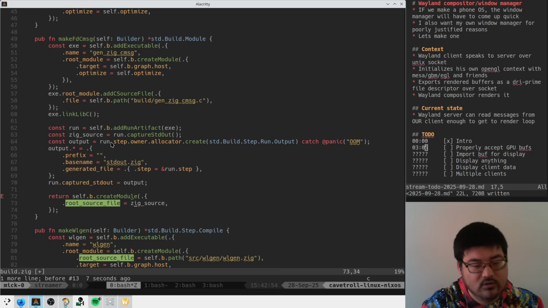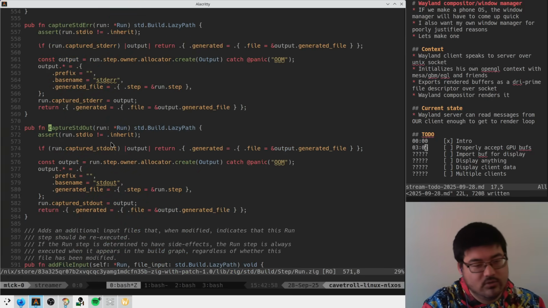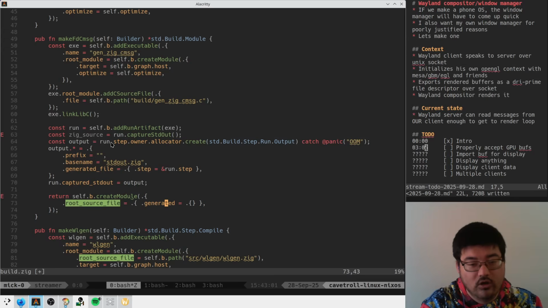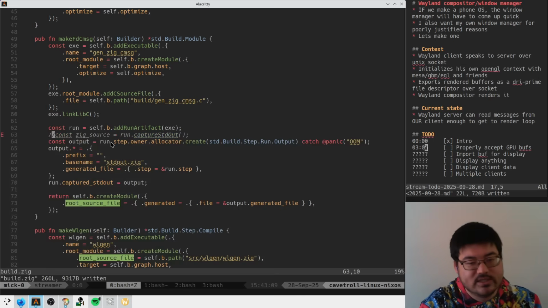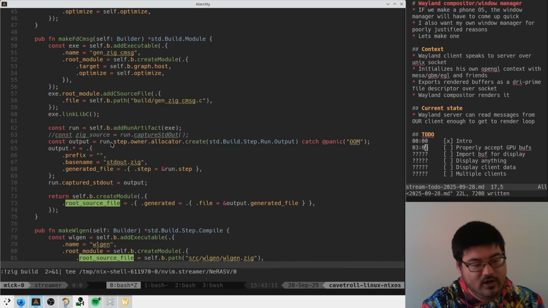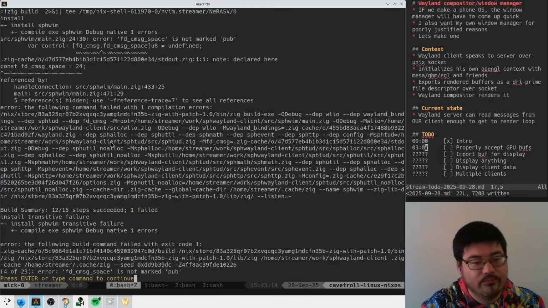Generated. And it was like generated equals file. Like this, right? This is what he did. Okay. So the question is if I throw stdout.zig on there, do we behave differently?